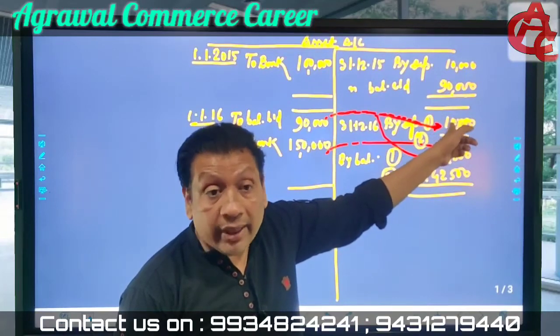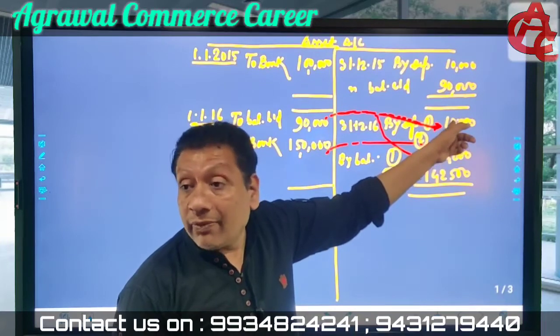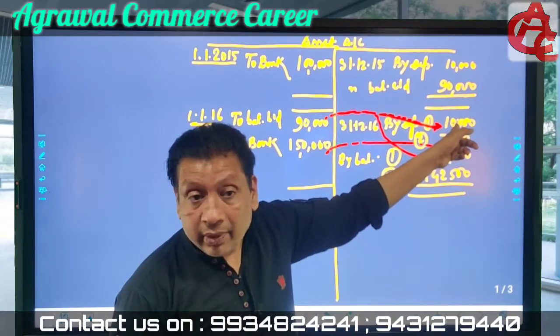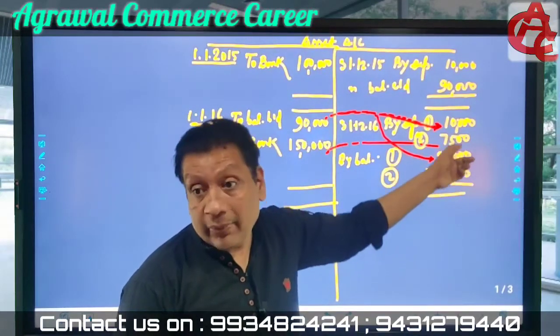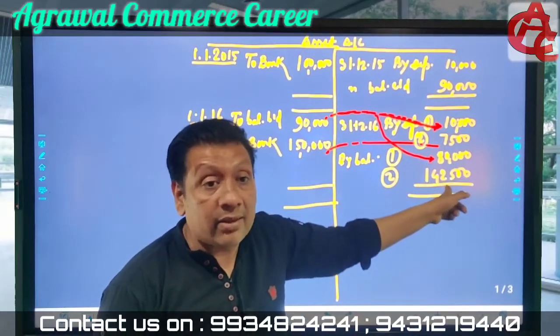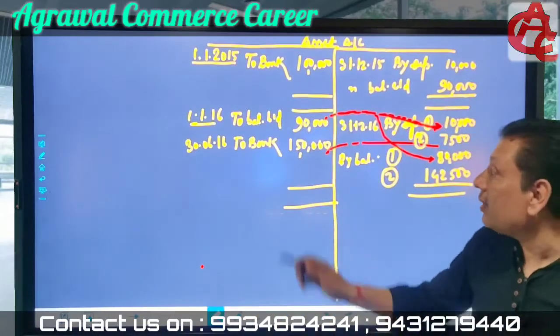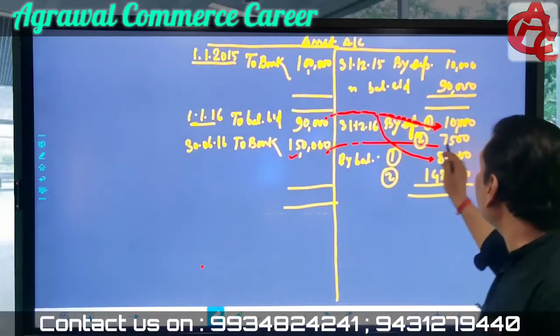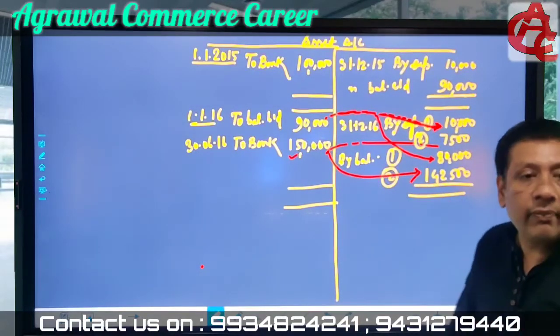And first, what I'm doing, I'm using the direct charge method, not the provision for depreciation method. Is it clear? Yes, sir. Now the asset will be reduced because depreciation has been credited, so the asset's balance will be reduced. Simple. So on the new asset, I have charged 7,500. So it would be 1,42,500.